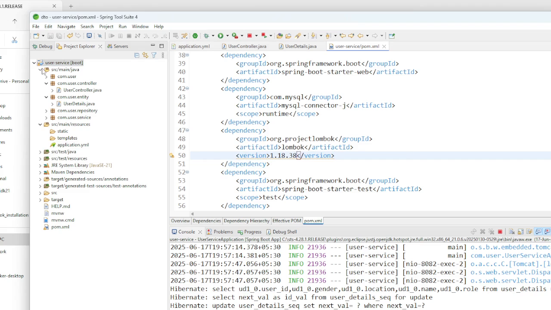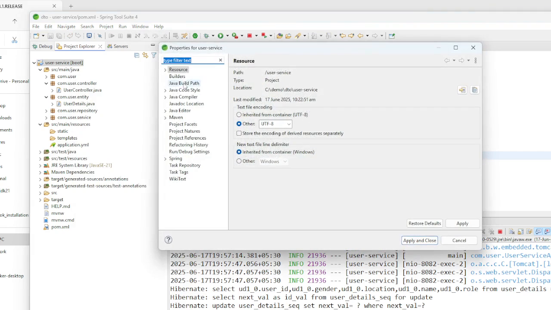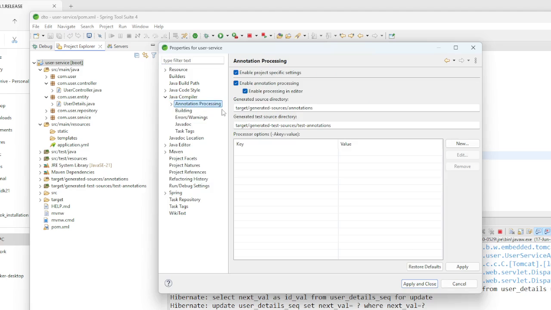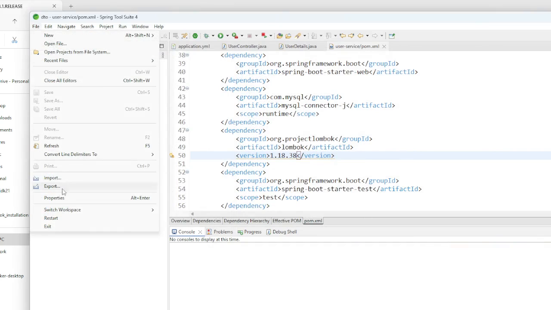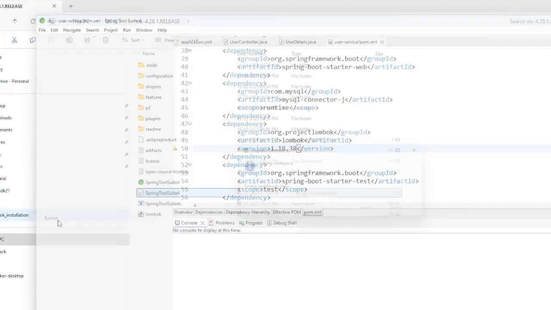editor. So before we do that, we need to go to the project folder, and here this is the properties, and we need to go to Java compiler, and under that there is an annotation processing. So this part needs to be enabled. So we need to cross check whether it is checked or not. So we need to keep it checked, and we can say apply and close. Now let us close this and restart the STS so that the Lombok installation will get completed and applied to our project. So we can simply click on restart.